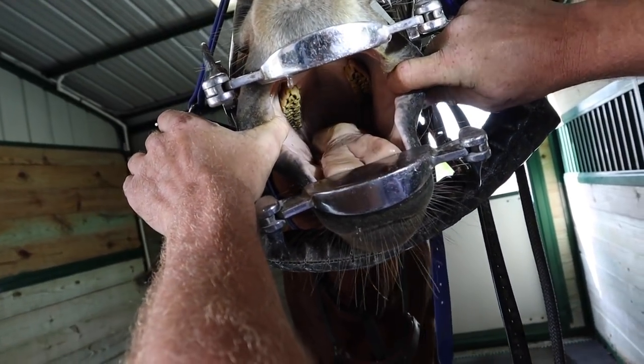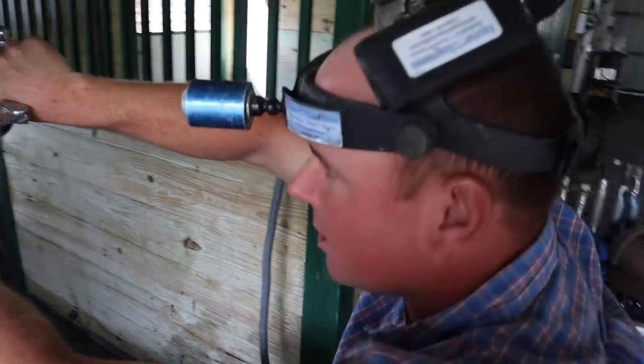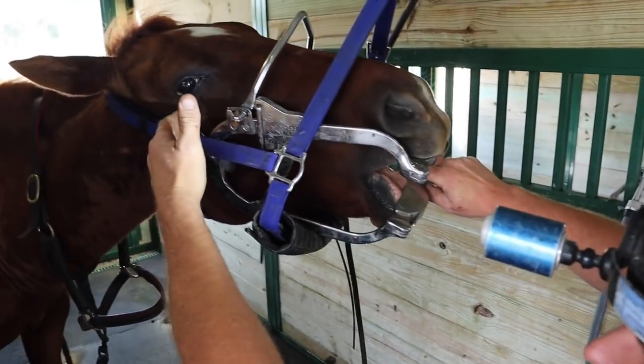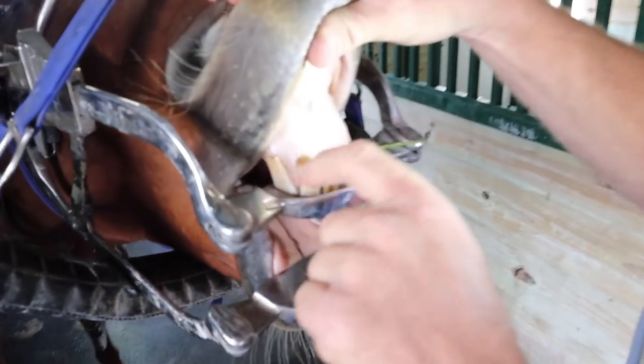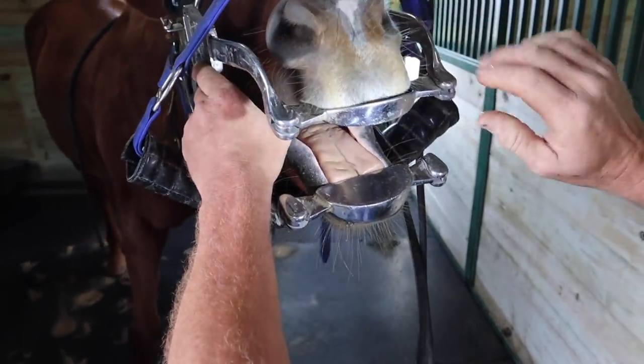Yeah. This horse has been done pretty regularly for a while, so he doesn't have a lot of issues. But they've got a lot of teeth. Their teeth go all the way back to about their eye. So he's got teeth all the way in here. And of course, he's got incisors, these front teeth. All right. He needs a good cleaning. So we're going to get him fixed up.